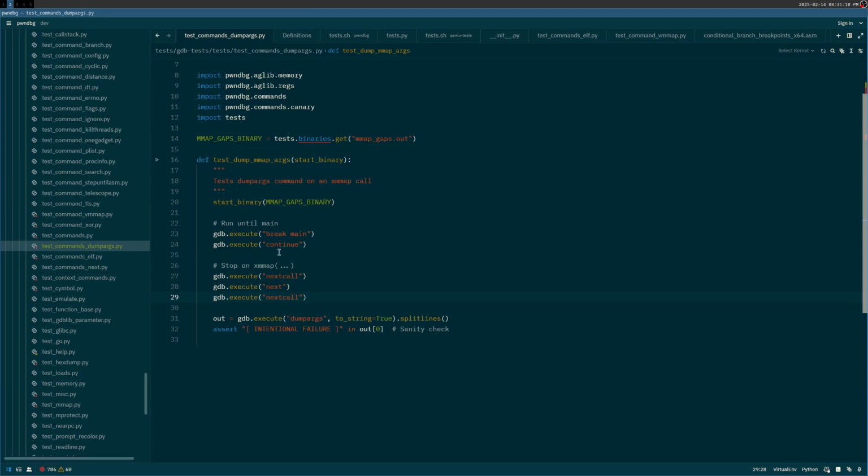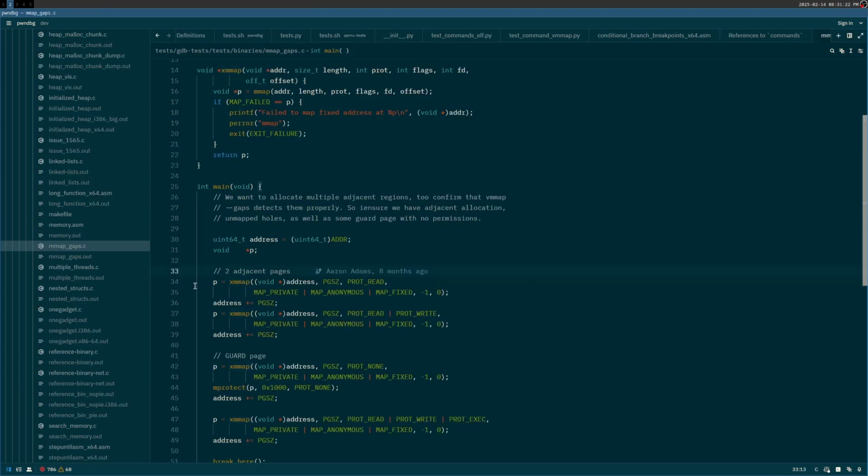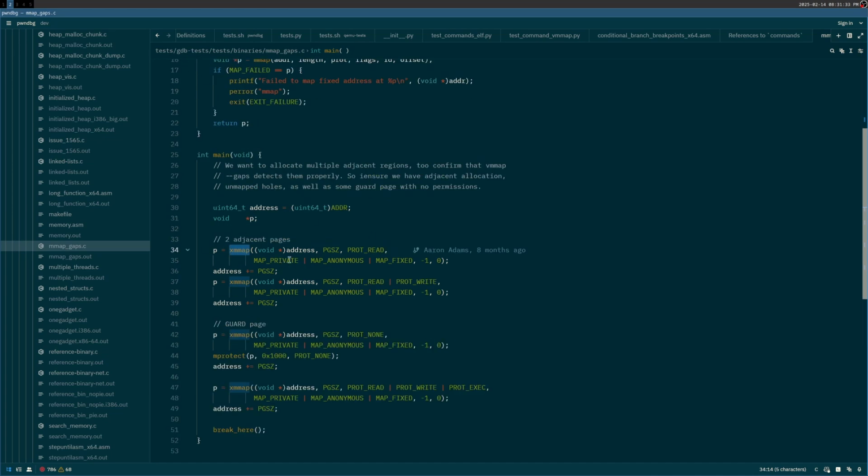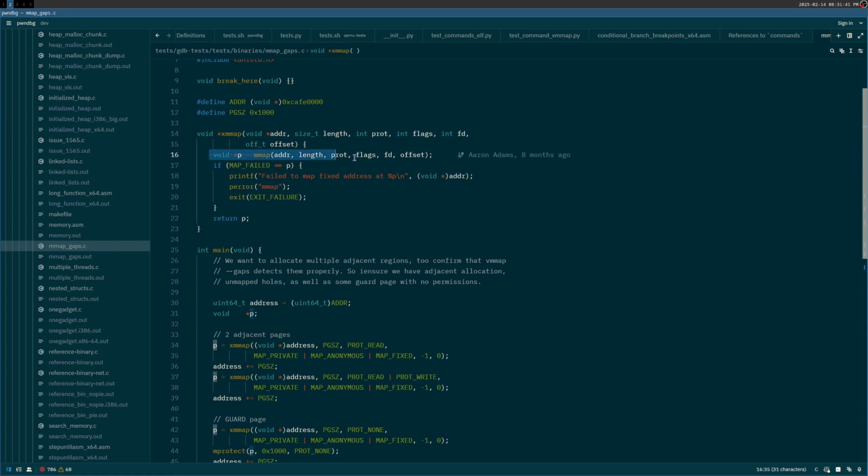Because now, so like we're breaking here originally, and when we change this to mmap, it works. I'd rather not change this binary because it seems like it was written for something other than the test that I'm writing. But I want to be able to get to here, step into this, and then break on this function call.